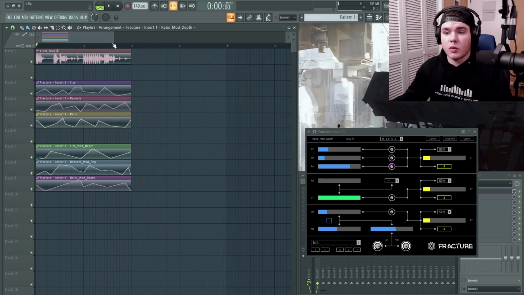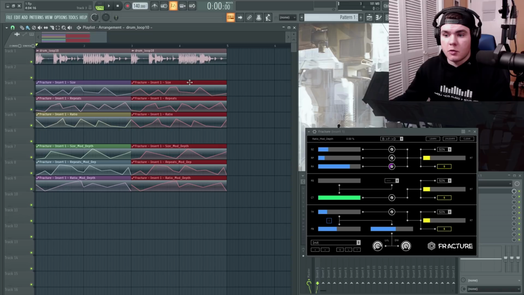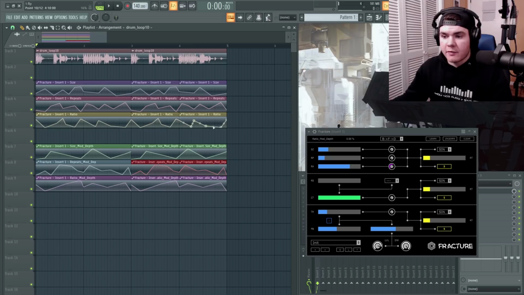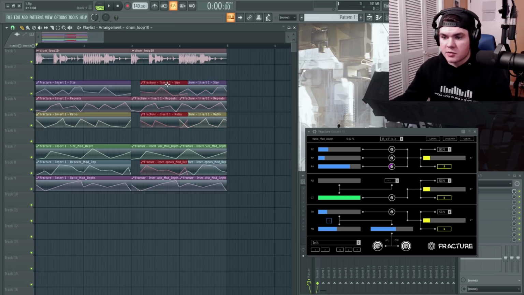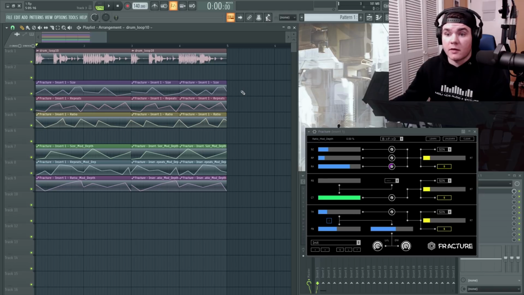There are some parts in there that were pretty cool, but there were some parts that were also kind of messy. So to make more variations and get more cool stuff, you can duplicate this drum loop, move this around, and make a slice right in the middle here. Then we take half of these automation clips, move them to the side, and scoot the other part back. So now we have a completely different set of automation that isn't the same in the other part, and this automatically adds a lot of variation.